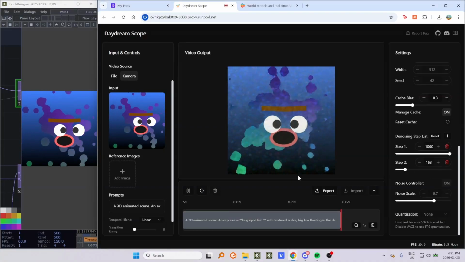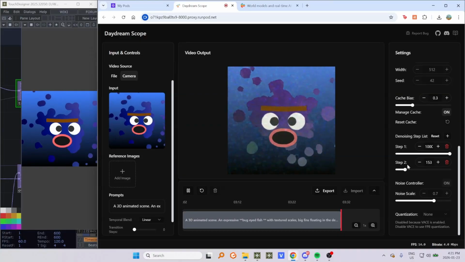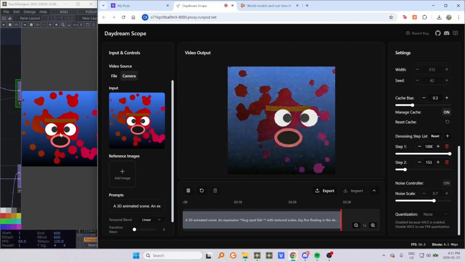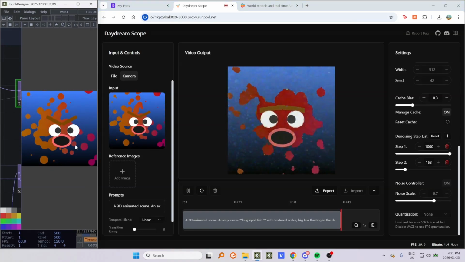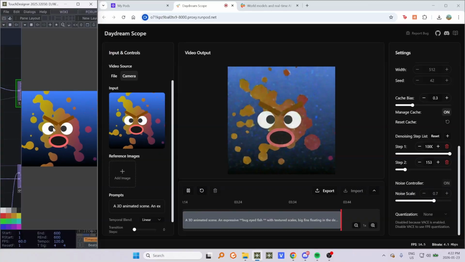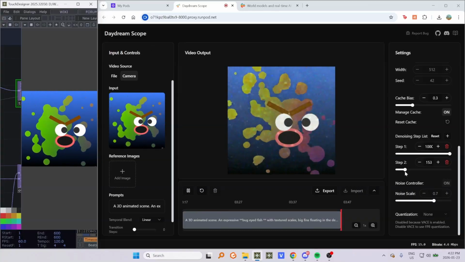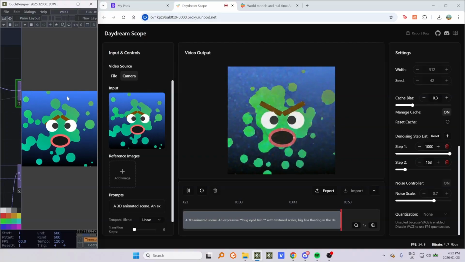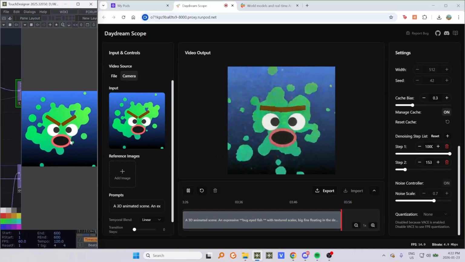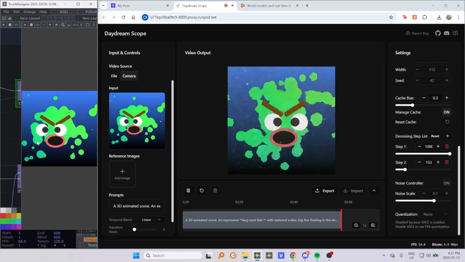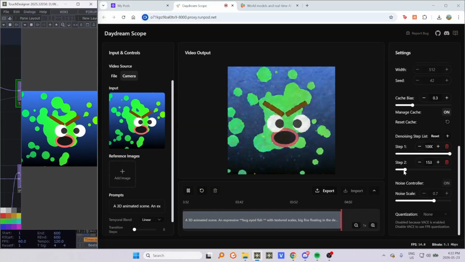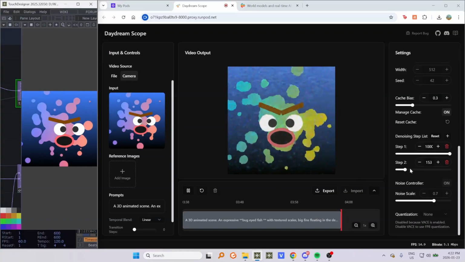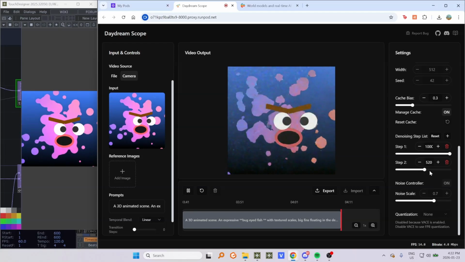And so when I decrease the step list for step 2 all the way to around 100, you'll notice that my video input and output are basically the same. And I find that really interesting because for Stream Diffusion TD, it's flipped. For scope, it seems like the lower the step size, the less creativity the model has. Whereas in TouchDesigner, the higher the step size, the less creativity the output has. Now, I feel like there's a bit of a switch that, if you're coming from Stream Diffusion, you'll need to get used to. But aside from that, it's still pretty straightforward.